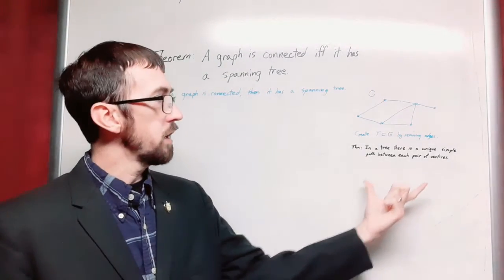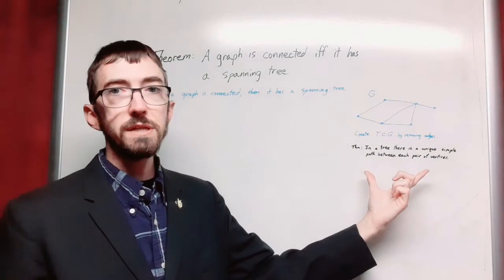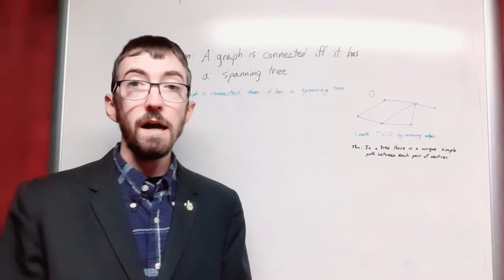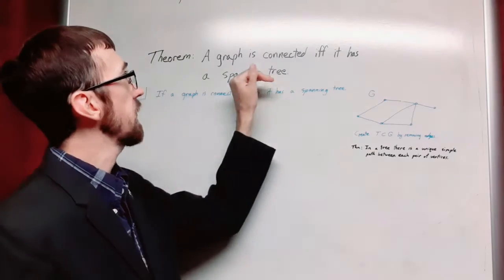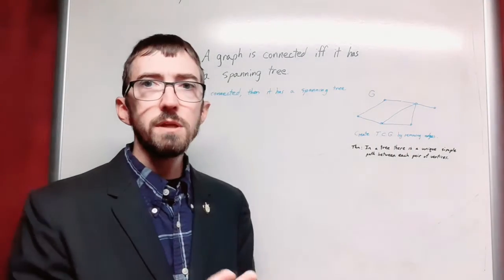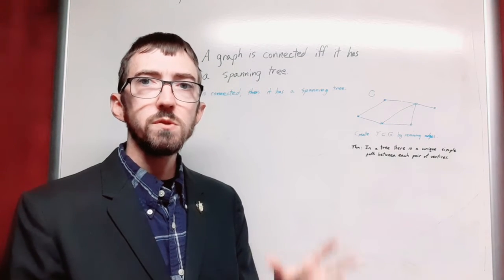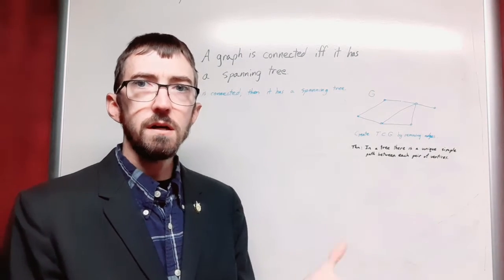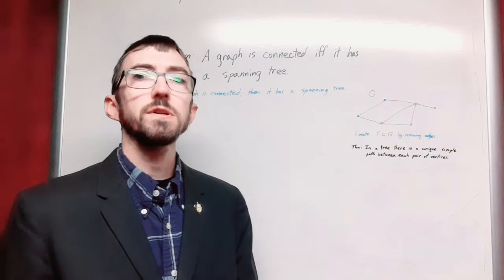Now, a little recall: there's a theorem that says that in a tree, there is a unique simple path between each pair of vertices. That is another important concept that we need to help firmly establish this theorem. So given any graph, we should be able to remove some edges but maintain all the vertices, so that the subgraph T has all the original vertices of the main graph but fewer edges. And we are removing edges to create a tree.